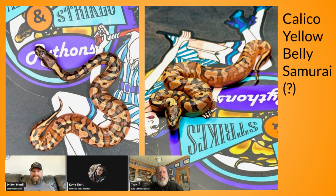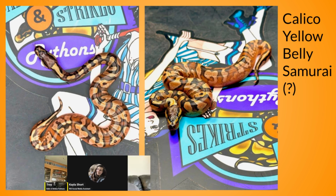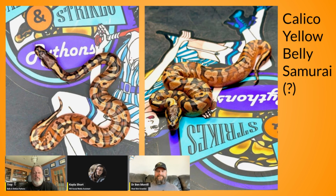She's right around 5 to 6 years old now. She was very slow getting started. I assume that's from being wild caught. I've never actually had to deal with a wild caught animal before. But yeah, he raised her up for quite a while, got her going. She looked like she was going to go last year for him and slugged out. So, due to some health reasons, he needed to get out of the hobby. So we purchased that animal from him when he offered her to us, and she went for us.